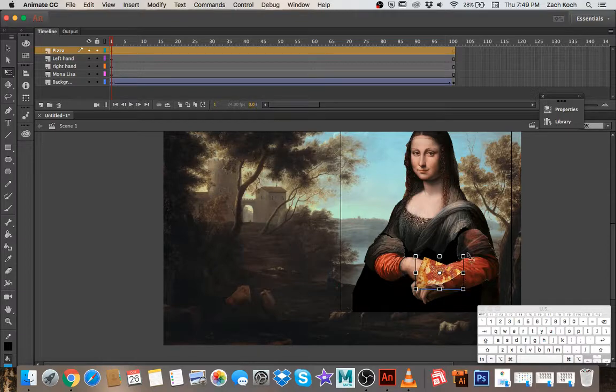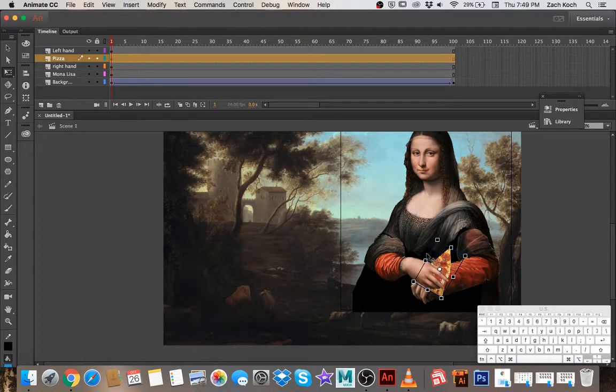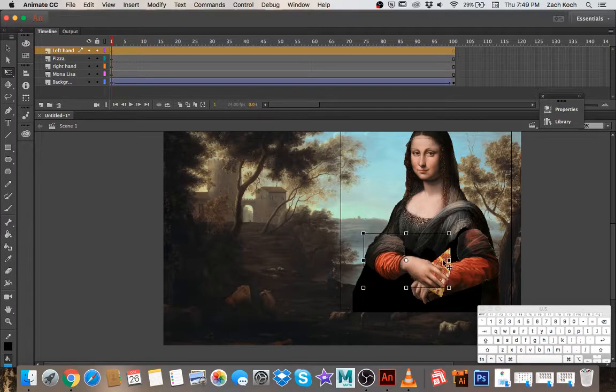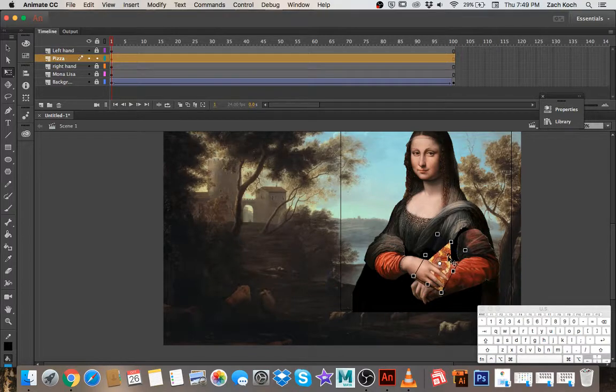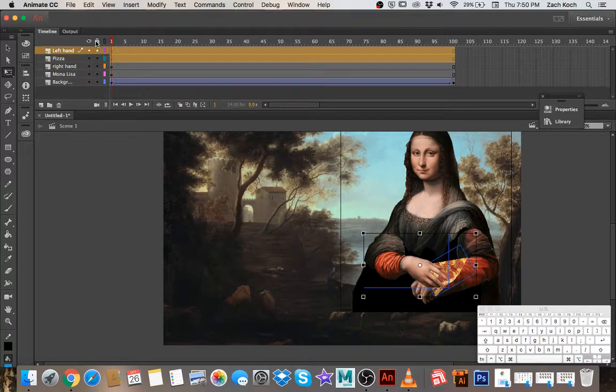Okay. I'm going to rotate that a little bit. And I'm going to place this one behind the left hand so it looks like she's holding on to it. Whoops. If you get in a spot like that where you're accidentally clicking on arms or pieces that you don't necessarily want to click on right away, click that lock at the very top. And I'm going to unlock that pizza layer so then I can select it a little bit easier. Okay, so she's holding on to it pretty well. I'm going to unlock everything again by clicking on those.